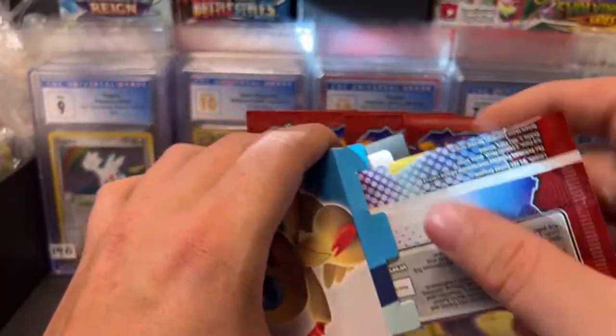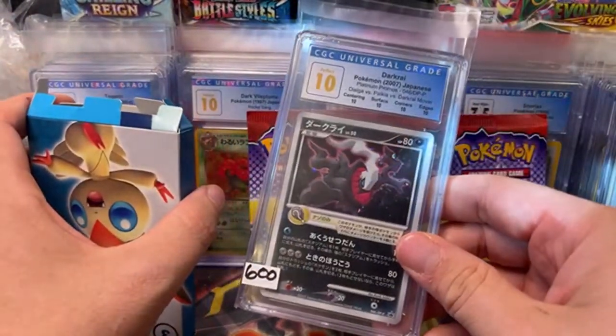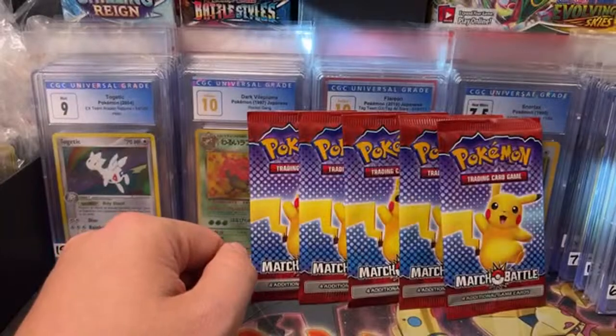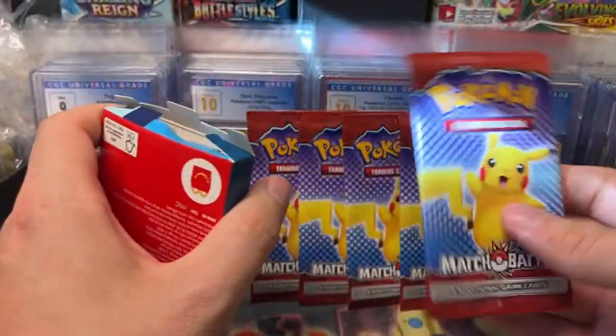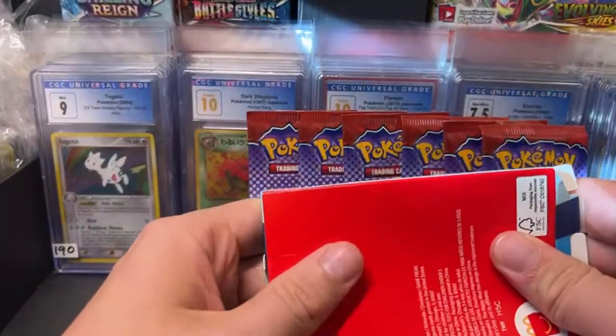We have to have that rule. You know why? Because if I didn't have that rule, every single time I bring out some cool card like this Darkrai, somebody's going to flip out their SLAB-AWAY for it, and I'm going to lose my mind constantly having to trade cards for you. So there is a way to trade them out, but it's going to cost you a bunch. You could lose a sale. I don't really care. I promise you, these will all be sold in a week. I'm not going to lose a sale at all.